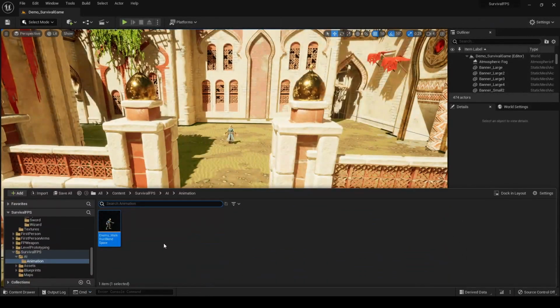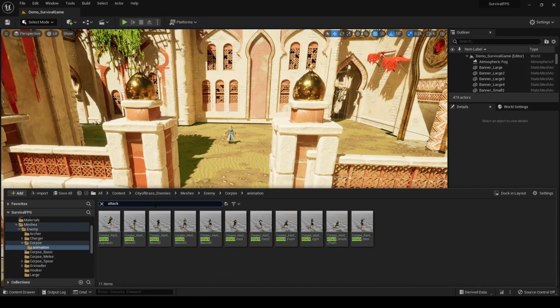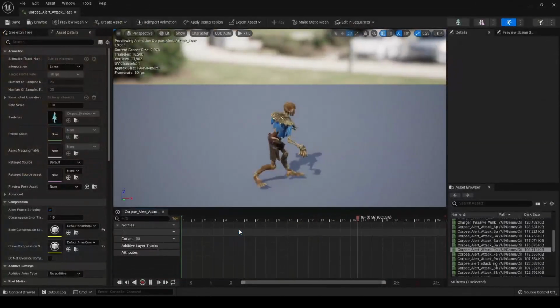Now we are going to start on making our montages. We are going to need an attack montage. So if we go into our different animations here for the corpse, we're going to look for attack. Let's look through these here.